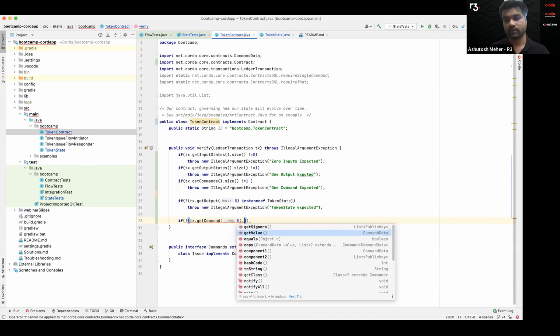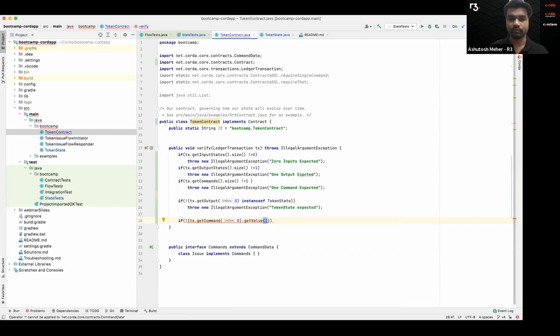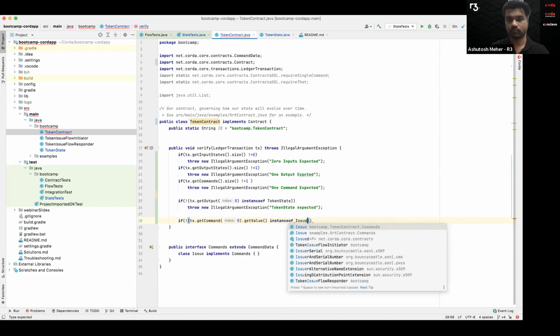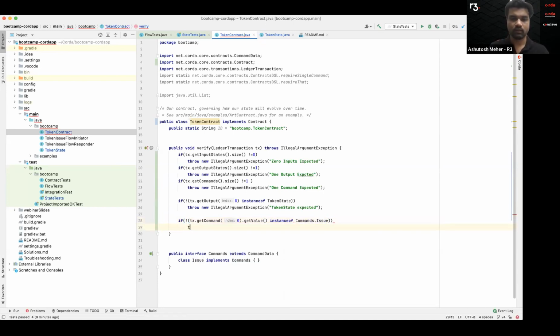For us, we are interested in the type. So we say get value, and this should be issue. If that's not, then basically issue. All right.